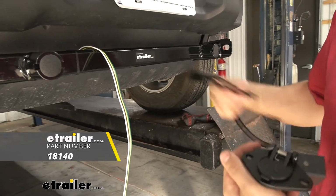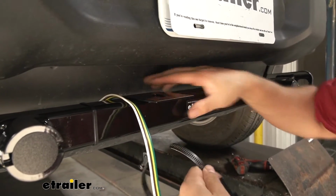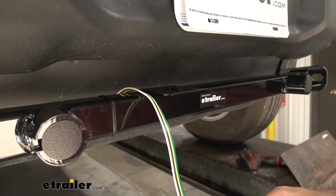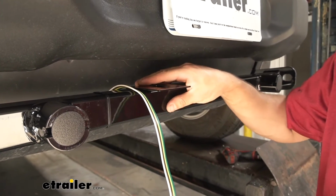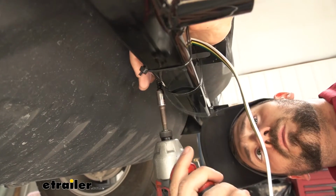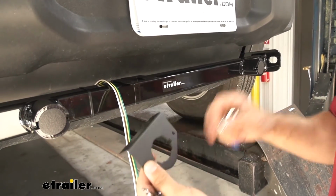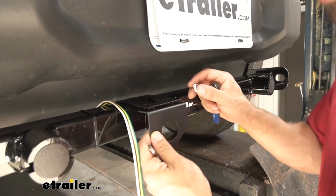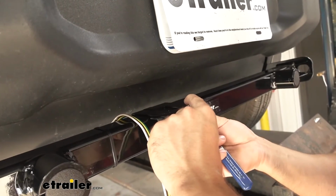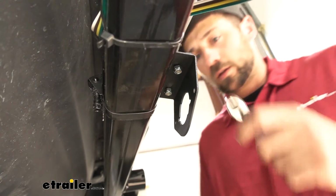And what this does is it's actually going to clamp onto the base plate here. We're going to secure it with this band clamp, and we can mount our trailer connector mounting bracket straight to this. So I definitely recommend you guys pick up one of these kits here. We'll go ahead and attach that now. Now we'll go ahead and connect the bracket that comes with our kit here to the no-drill bracket that we just installed. We're going to be tightening this down with a Phillips head screwdriver and a 3/8 inch wrench.